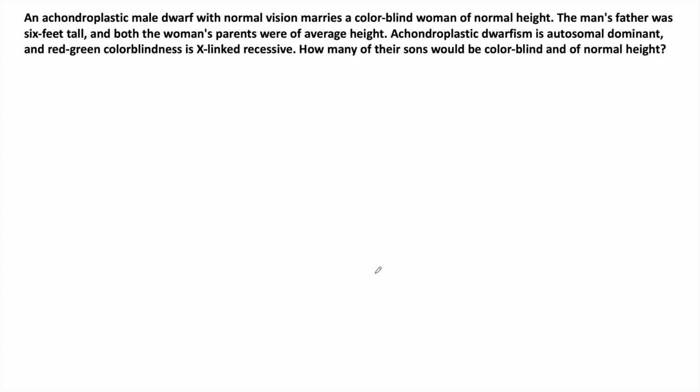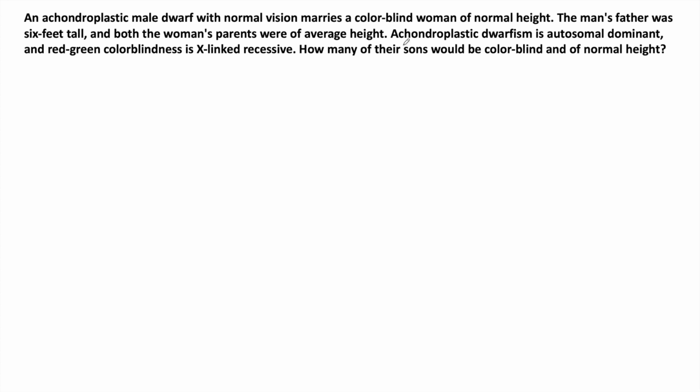All right, so as always, what I do is I read the whole problem first, as I just did, and then I go back and I reread it and I start drawing out what I'm reading. Now, one of the reasons I read the entire problem first before I do anything else is because some of the important information might not be at the very beginning. It starts talking about the individuals at the beginning, but if you don't off the top of your head know what type of inheritance this form of dwarfism has and what type of inheritance colorblindness is, then you wouldn't know what that really means.